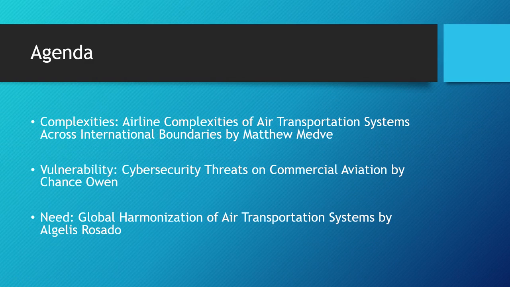All right, so the agenda for today, we'll be discussing airline complexities of air transportation systems across international boundaries, the vulnerability of cyber security threats on commercial aviation, and the need for global harmonization of air transportation systems. Myself, Matthew Medvey, populated the airline complexities of air transportation systems across international borders. Chance Owen populated the vulnerability of cyber security threats on commercial aviation portion. And Al Rosado populated the need for global harmonization of air transportation systems portion.